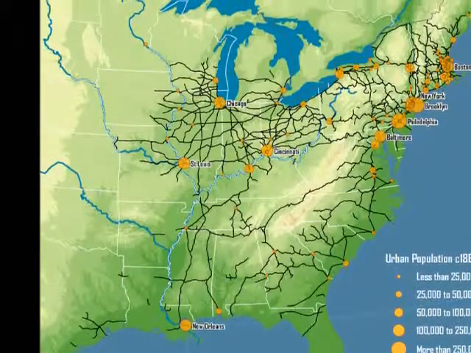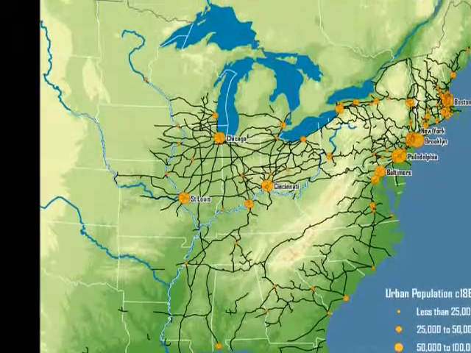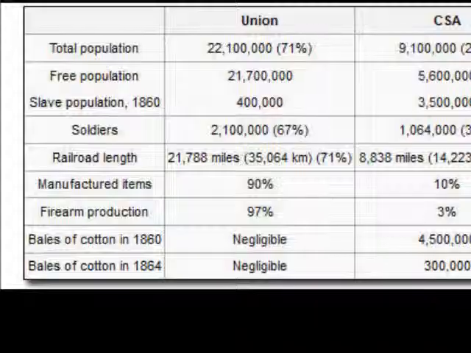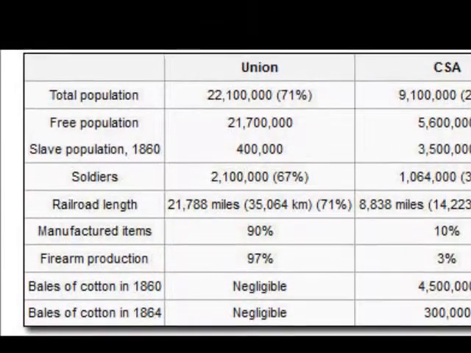So then the North went to the war to preserve the Union. The North was not about slavery until Lincoln issued the Emancipation Proclamation in 1863. Some advantages for the North is that they had an extensive railroad network, a strong industrial base, a superior navy, a larger population, and an abundant supply of food.